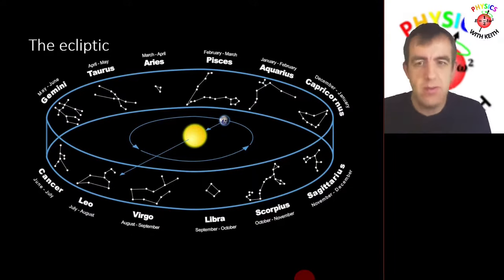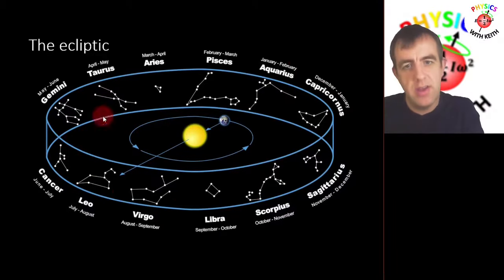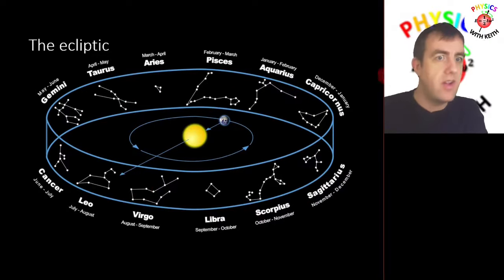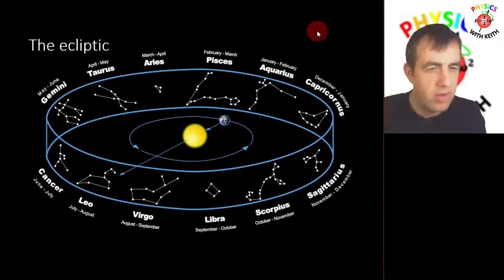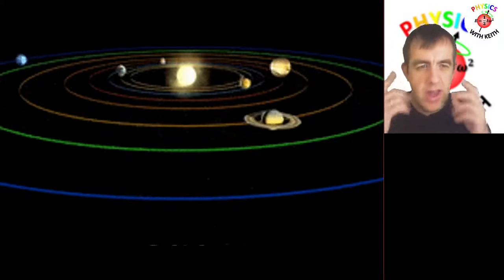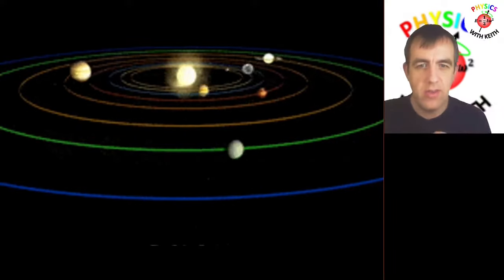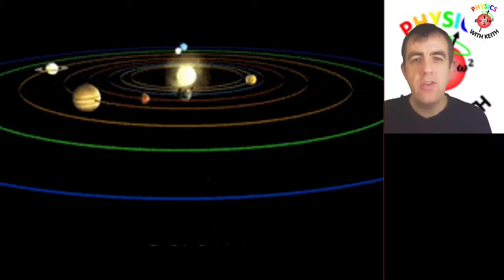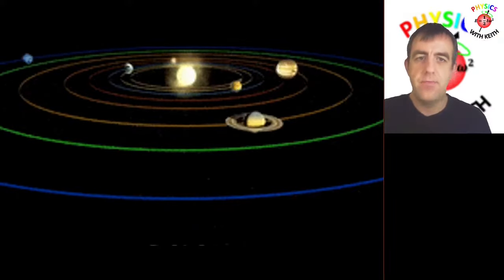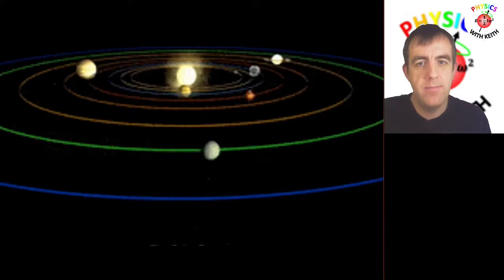They wandered around. And they always seem to wander in this ecliptic. So these have got a special name. These are the zodiac signs, but we're not going to get into any nonsense like astrology here. But astrologers put special emphasis on where a planet is relative to that particular constellation and things like this. But no, we just use it as a way of breaking the sky into chunks. And you can see here all the planets are in that same ecliptic.